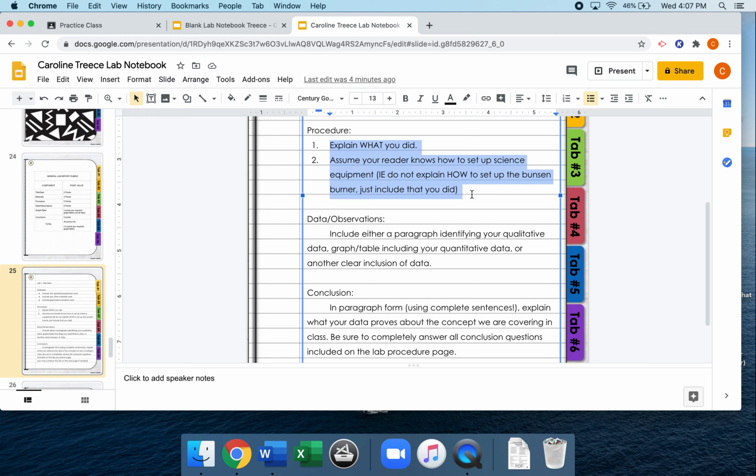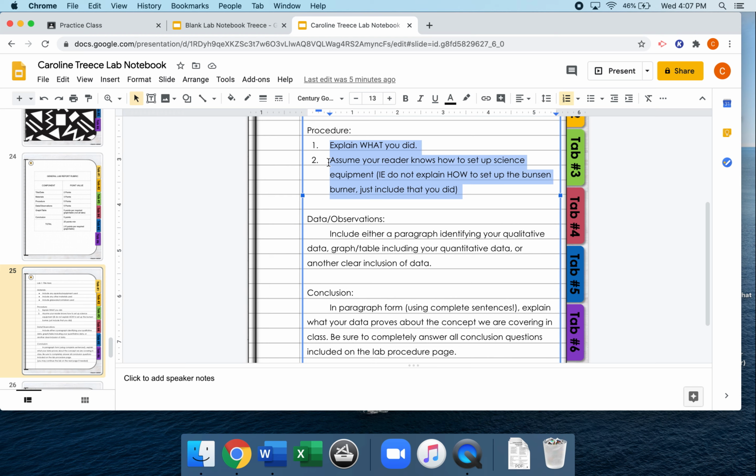Your procedure is what you did. So for your cube lab, it would be assembled your materials, you observed the cube, you wrote down those observations, and then you made a guess as to what you thought was on the bottom. You do not need to use all of the words that were used on your procedure page. So I'm not expecting you to just copy those down. I'm expecting you to do it in your own words, which means you'll probably simplify it a little bit. So you don't need to type out exactly what was in the procedure page that I gave you. You'll kind of simplify it down a little bit.